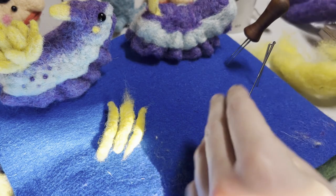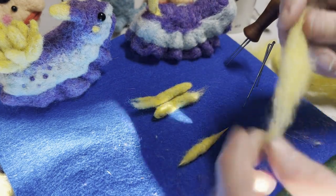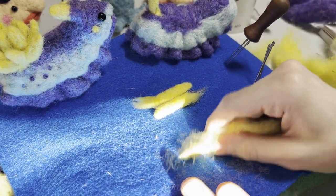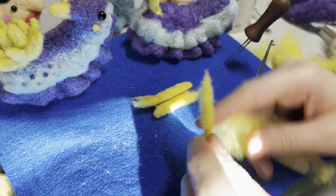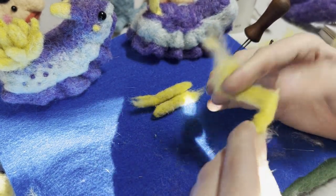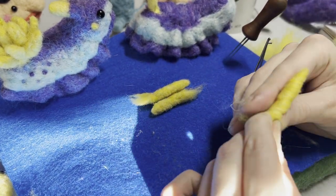So I'm coming back early. I've done 3.5. I just wanted to add a few more suggestions on rolling onto the toothpick if you're having trouble. If your french fries are coming out too thin, you can just add more wool. And again, always wrap away from you and down.